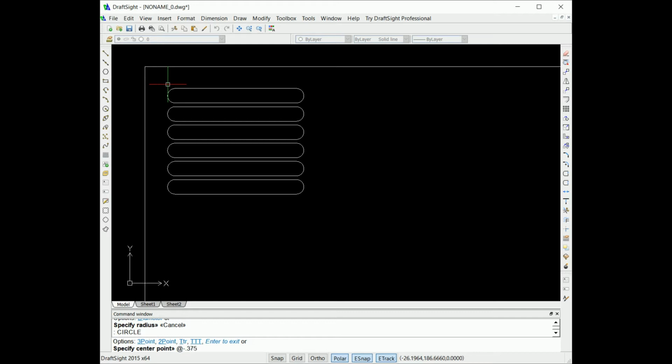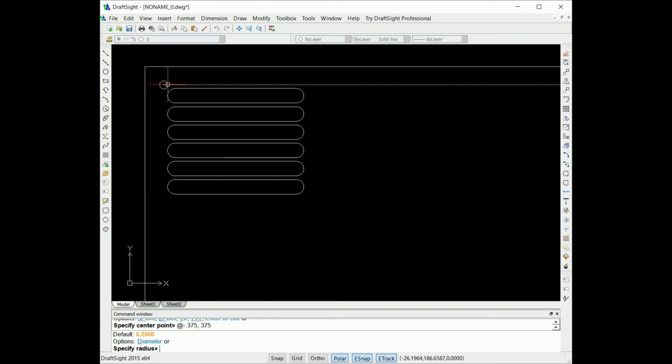If some of you folks are just beginning, and you're working in inches, it would behoove you to learn these decimal equivalents of fractions. So 0.375 is half of 0.750 if you just do the math, and half of 3/4 is 3/8. So that follows. So I'm going to hit enter, and there's where I want my hole.